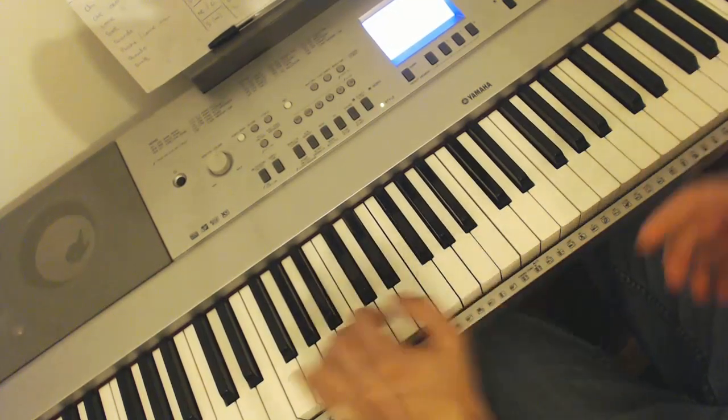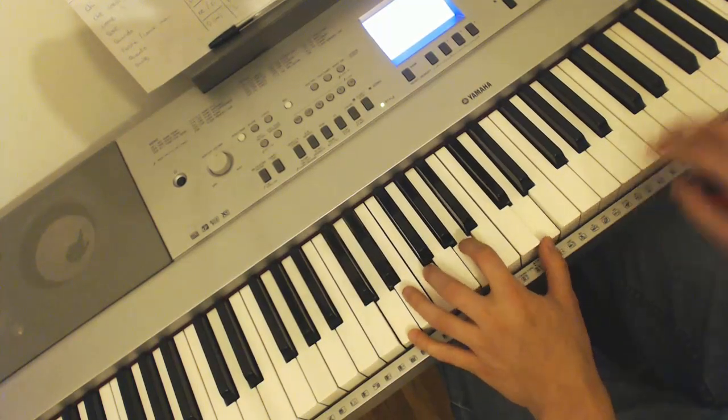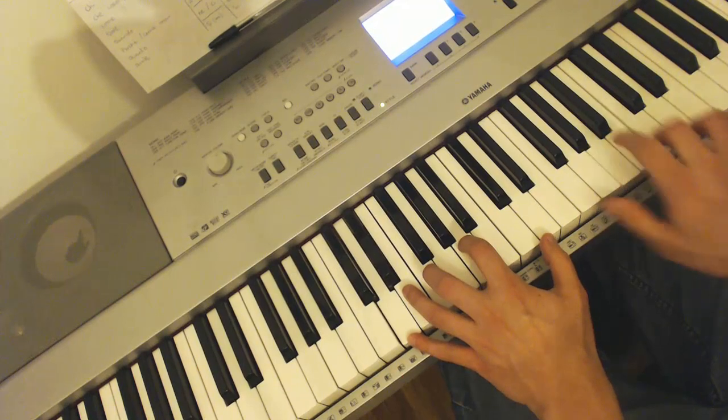And then the same thing with the chord, which is going to be D, which is D to A, and then the B to the E is on A minor.